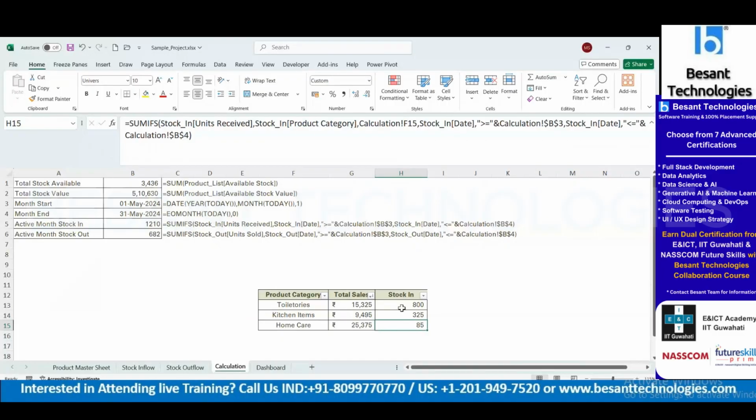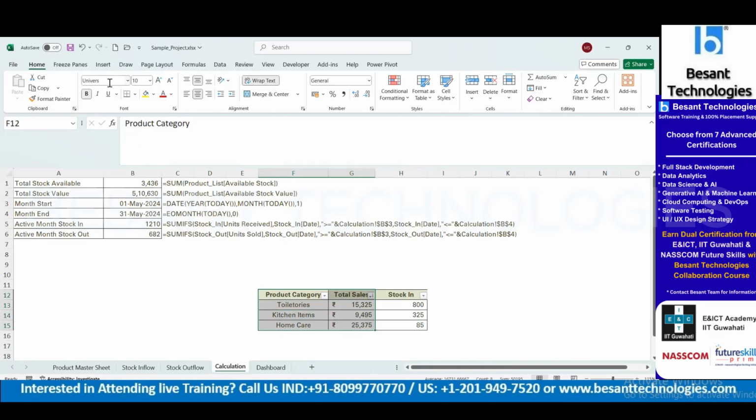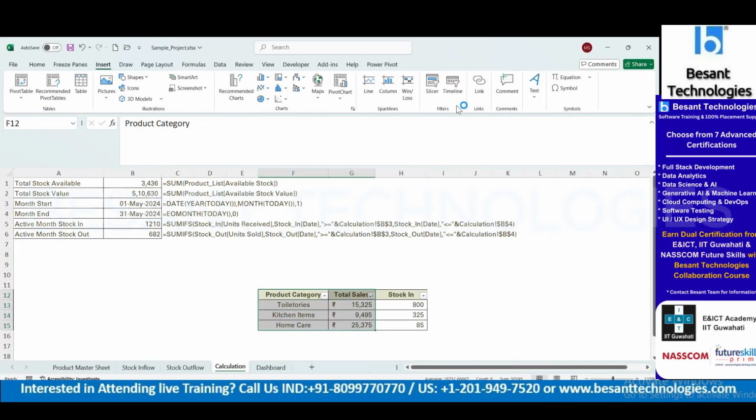Now we are not really going to build our column chart based on stock, but a column chart based on this. I can just select this and come over here. Of course, you could have done this with a pivot chart also. That would have been easier, if you feel. Yes, definitely. Not a problem. I cannot go for a pivot chart now.